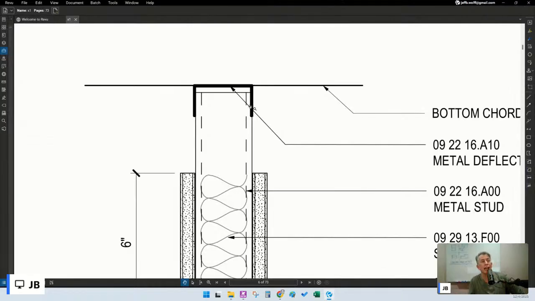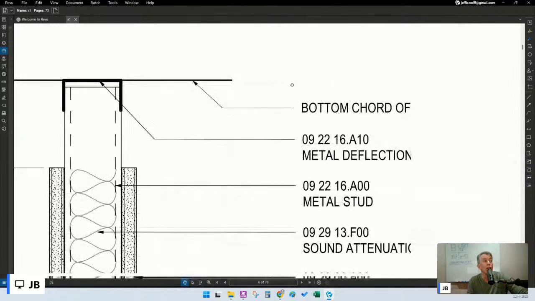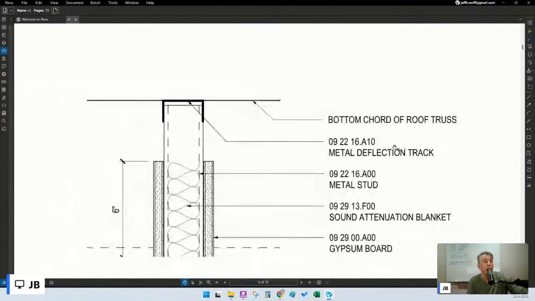If you could imagine you had a wall and you had a heavy load placed on top of that track and it started to compress the track, it would compress the studs and they would bend and deflect, and you'd see deformations in that wall. So it makes a big difference to do something like that. I highly recommend that deflection track.